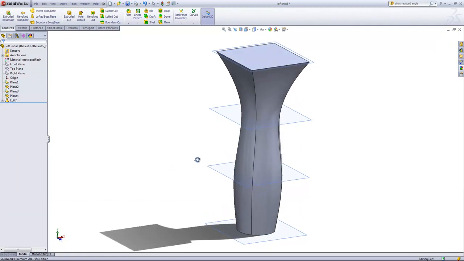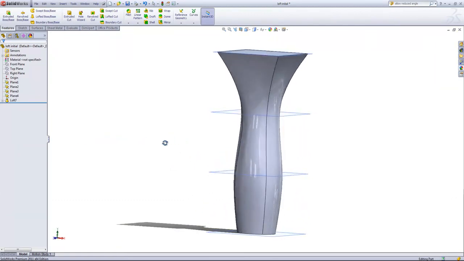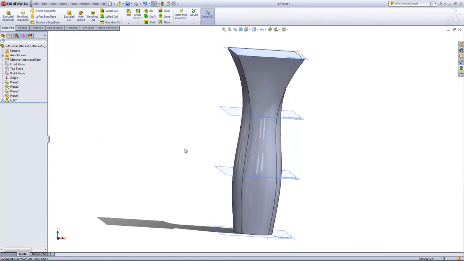And if we exit out of the loft now, we can see we have a nice uniform profile going across the loft. So keep in mind when working with lofts how the connections work between profiles. You may need to add in split entities or work with the connection points to modify the loft profile.